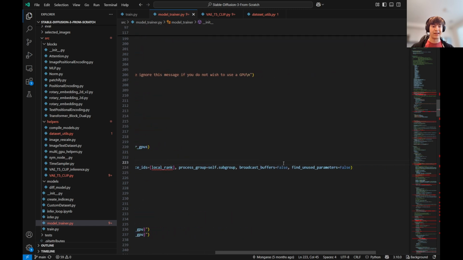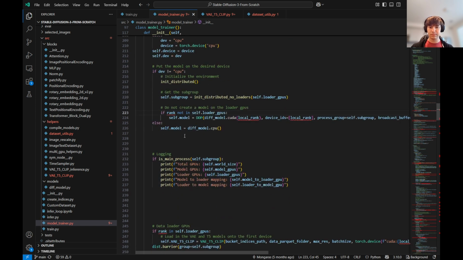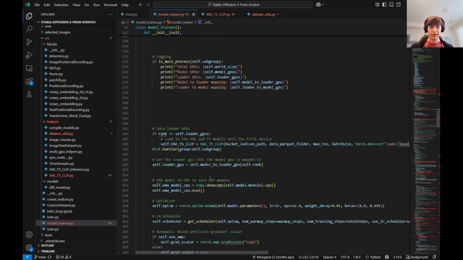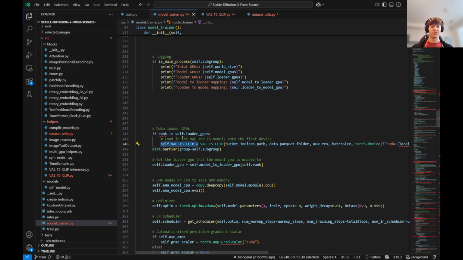So that is this here. It just loads in the model for the model GPUs. This here calls this here. So this takes every data GPU, and all the data GPUs are stopping here. So the data GPUs will run this forever. The model GPUs will continue down.